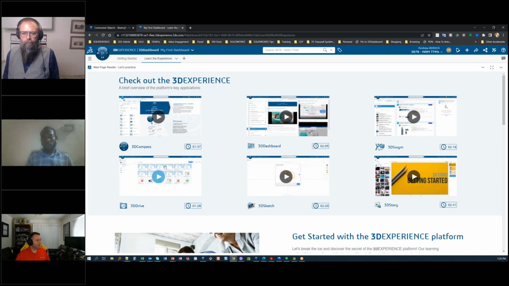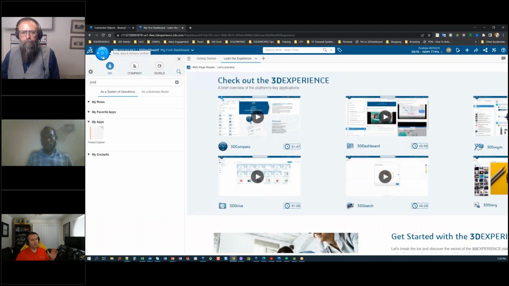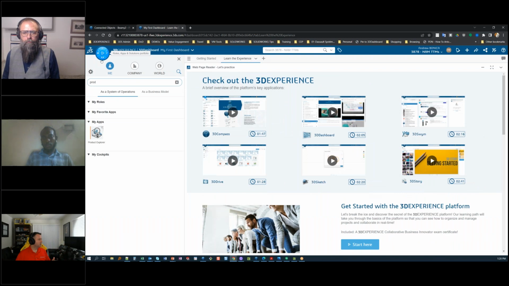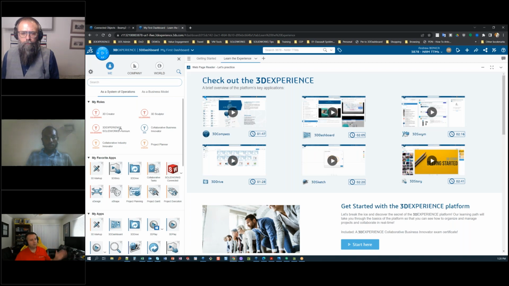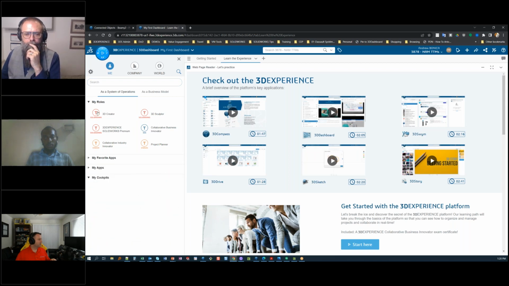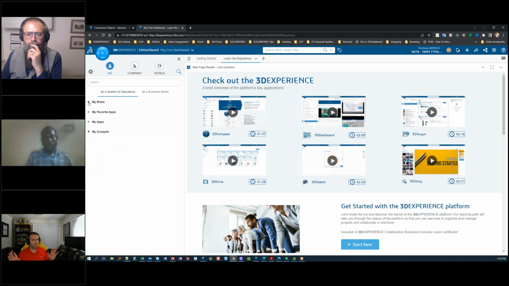But, fast forwarding to once you get a handle of that, you're asking, well, now what do I do with this? So everybody, if you didn't know already, the compass is your main portal into the platform. So when you click on it, and I've got a little filter here, again, it may seem overwhelming. You're like, oh my gosh, where do I even start? There's all this stuff going on. I don't know what to do. Well, let me break it down for you. So I'm just going to collapse these to hide the chaos for a moment so it doesn't feel so overwhelming, and just explain this to you.